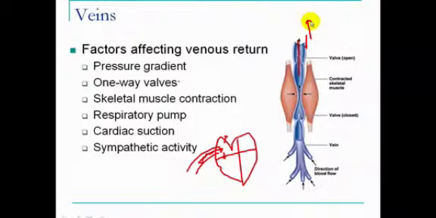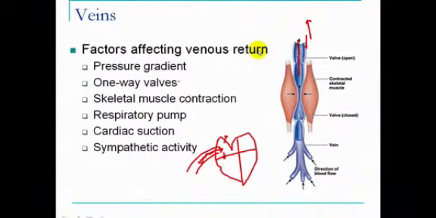Their blood can sit in their venous system, and it can lead to an increased chance of blood clots, because if blood sits too long in one spot, it can spontaneously clot, and so it's dangerous. So that's why if you're in bed rest or in the hospital, they'll put little leg compression socks on that massage your legs, or they'll try to get you up and moving to prevent that from happening.